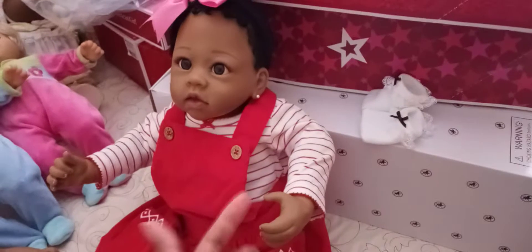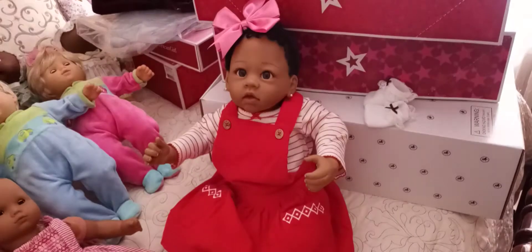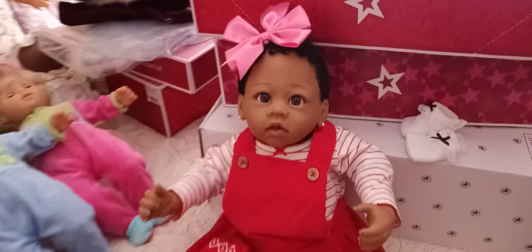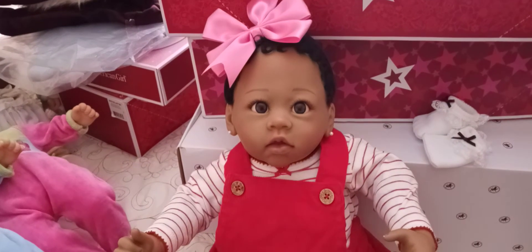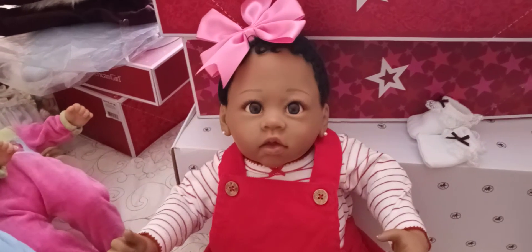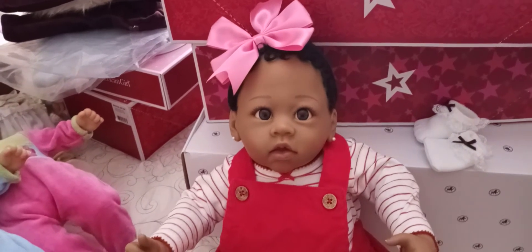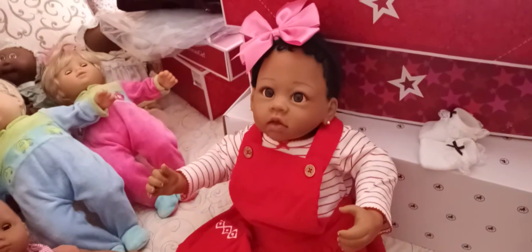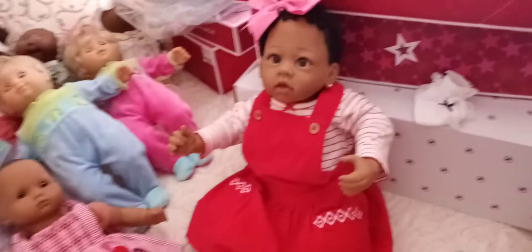I still haven't activated her — remember you can put your finger in her hand and she can squeeze, so she is activated by touch — but I haven't put batteries in her yet, so she's just looking very cute for Valentine's Day. I want to focus on her face and all the lovely details on her curls, eyes, and mouth. The whole point of calling these reborn dolls is to have them look as realistic as possible, and because she's activated by touch, this is probably the closest doll I'll get to a real baby.